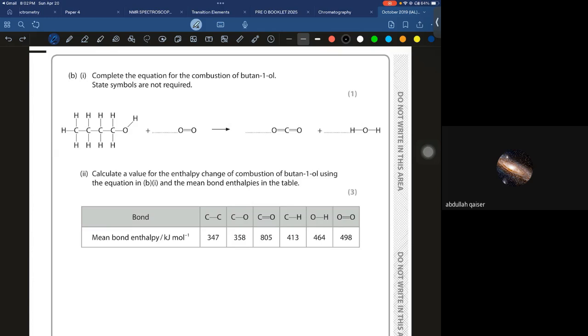Sir, do we do this question and send it to you? Yeah, okay. It's easy, just balance this equation. So, sir, you're going to write 4 in the carbons, right? That's the first one. Yeah, 4.